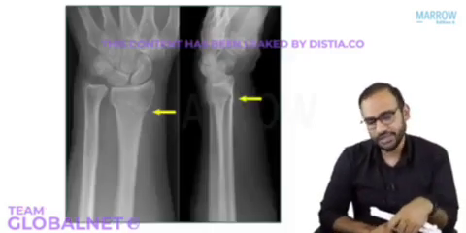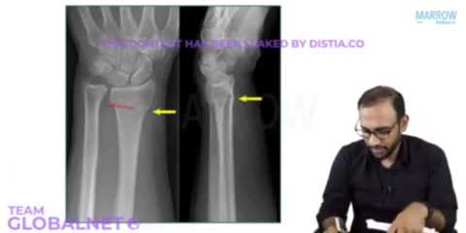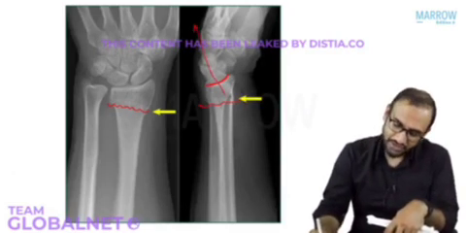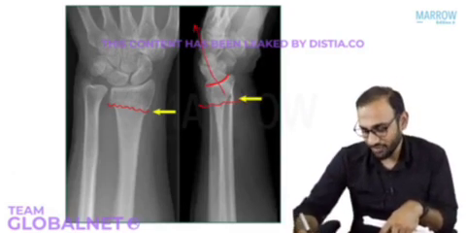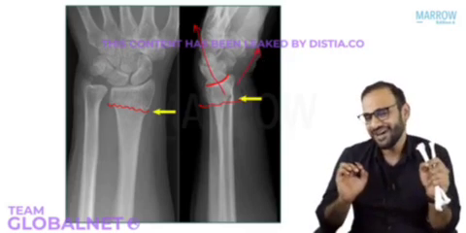Okay. Now look at this X-ray and tell me what it is. X-ray of the distal end of the wrist. Extra-articular fracture. Distal fragment is facing dorsally. How can you say that? Because normally it is supposed to face the thumb, but here it is facing dorsally. So this is your classical Colles fracture.